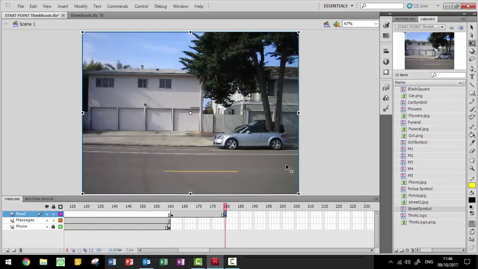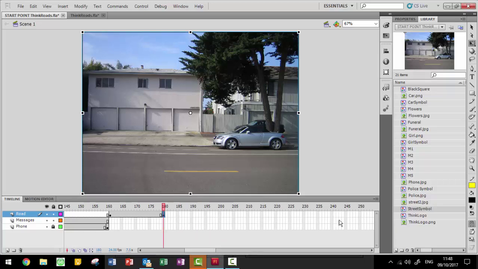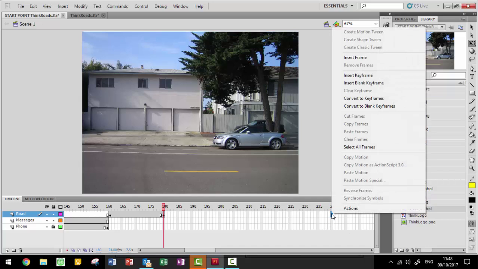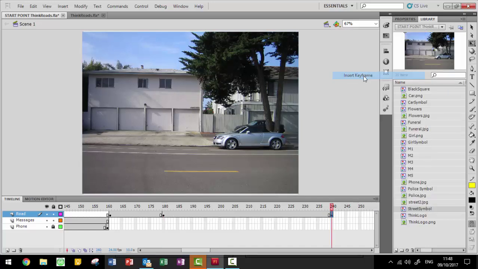That will mean that the road stays there for these frames. We're also then going to scroll across, right mouse click on frame 240 of the road layer and do insert keyframe.